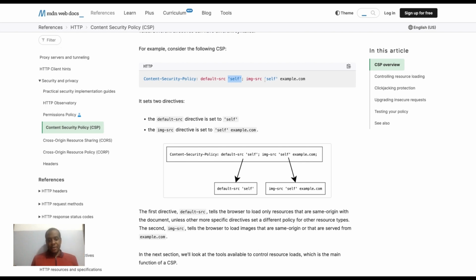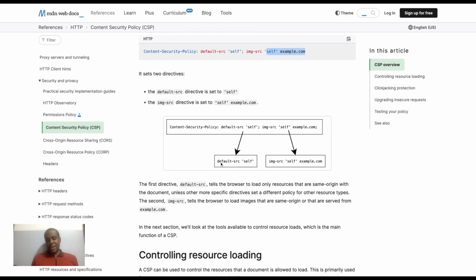As you can see here, default SRC is set to self and image SRC is set to something else. Now, remember I said content security policy is a whitelist of origins. Self is basically a short form of the origin of the current page.